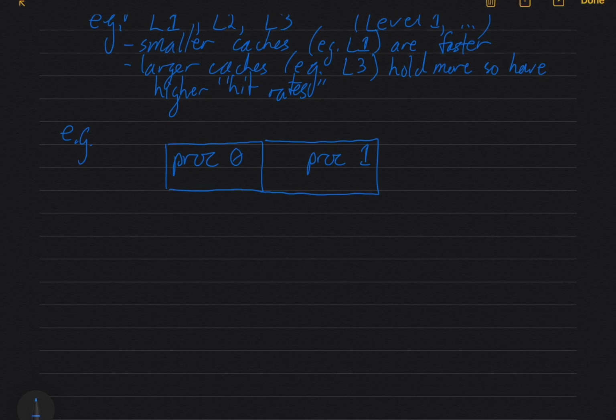So processor 0 is going to have two small caches close to it. And so these are both level 1 caches. One is for instructions, so it's the L1I, and the other one is for the data. And that might seem a little weird, but processors nowadays are pipelined, and so they're trying to fetch instructions at the same time that they're working on other instructions that they've already fetched. So it needs to be able to get data and instructions in parallel. That's why there has to be separate level 1 instruction and data caches.